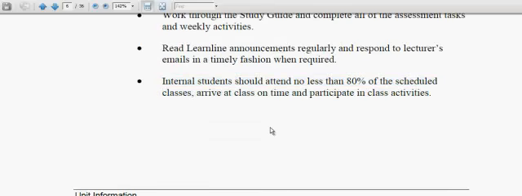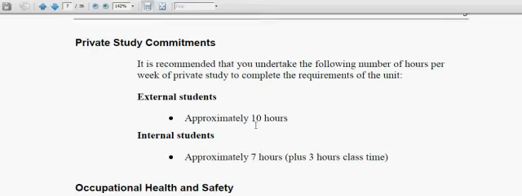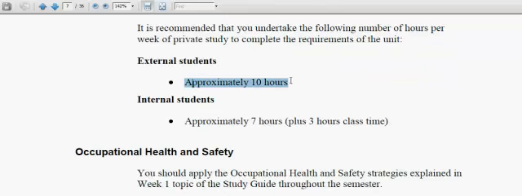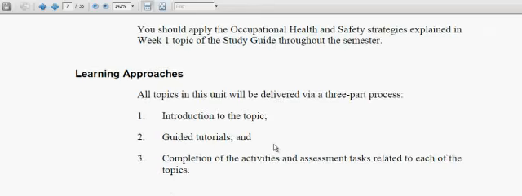As I've said before, on a number of occasions, I'll be communicating via the discussion forum, and only on personal situations or requests where you need to email me. I just want to cut down that email traffic and be much more effective, because many of the questions that you do ask may apply to more than one student. There's also commitment of time, so you can see the externals approximately 10 hours weekly. This does change from time to time, depending if you're doing your assignments or you're just doing the activities.